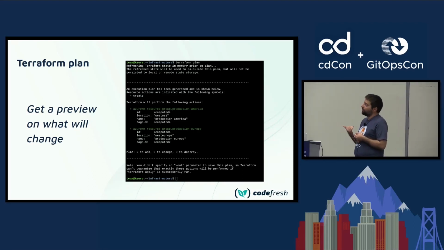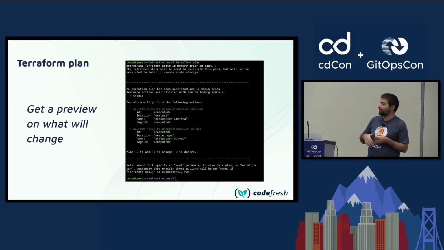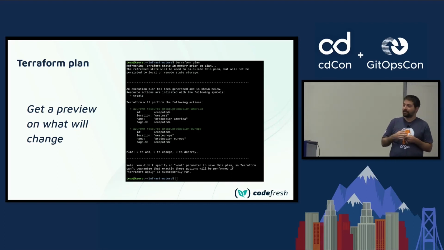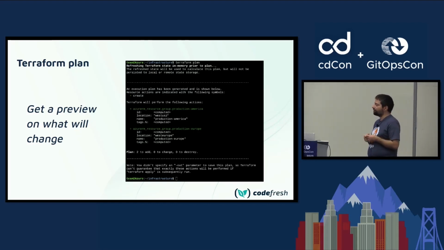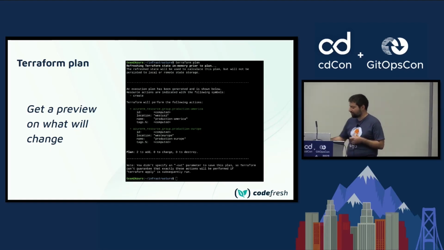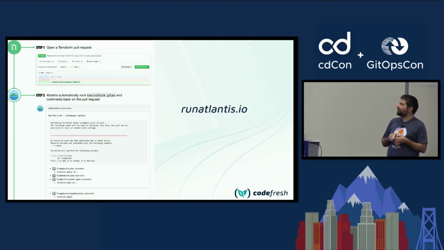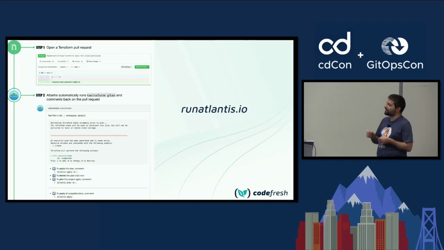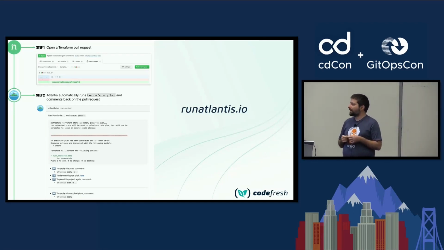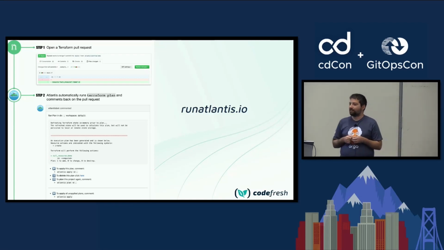So the obvious thing to do, again, is to take this report and have your CI system run it for you, and then attach that report to the pull request. So by the time you look at a Terraform pull request, you not only have the diff in the Terraform files, but you also see what is actually changing in your infrastructure. And this is a very common scenario. There is actually an open source project called Atlantis that you should look at if you're not familiar with it, and it does exactly that. It attaches Terraform plans to the pull request. So in a way, it's similar to the Argo CD CLI workflow that we've seen before.